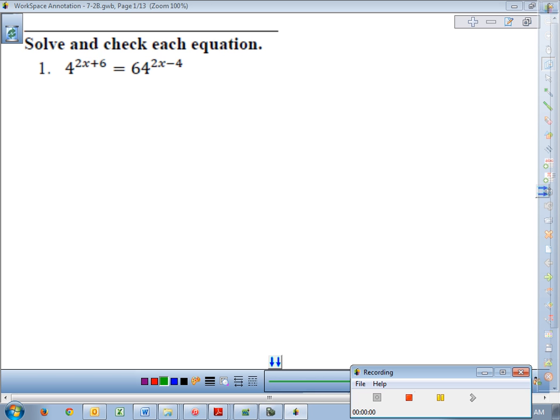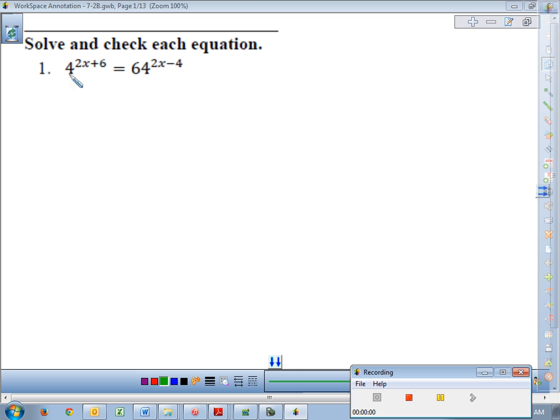7.2b here at Advanced Algebra 2, the first 4 problems are just a refresher of what our homework was about last time. You see where the variable x is located is in the exponent, setting us up for logarithms next time. What we can do, which is much easier than using logarithms, is if we can rewrite the bases as the same number, then we could solve for the x really easy.